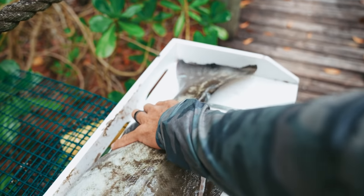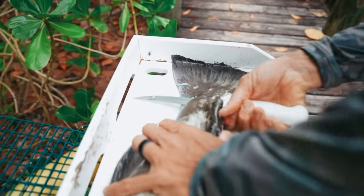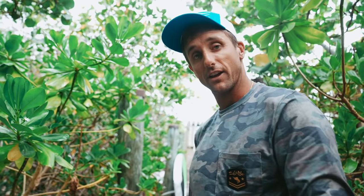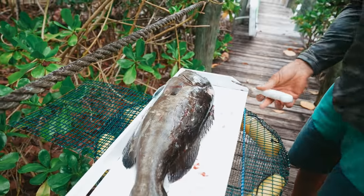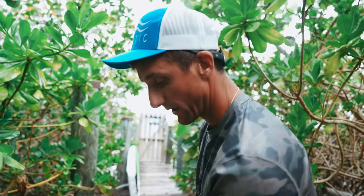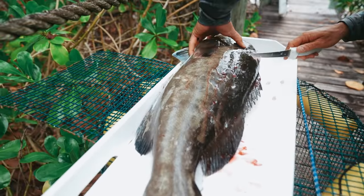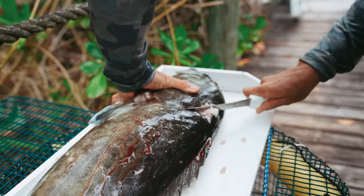Try to pop the knife over the top of the backbone right there. If you cut this whole side off, then you have this weird-shaped fish laying all funny when you go to cut the other side. So if you turn it over now and make those same cuts on this side, the fish lays a little flatter, making it easier to clean. That's just how I was taught to do it since I was a little kid.